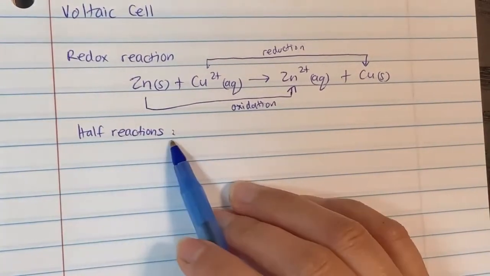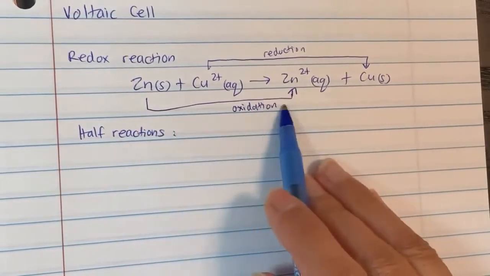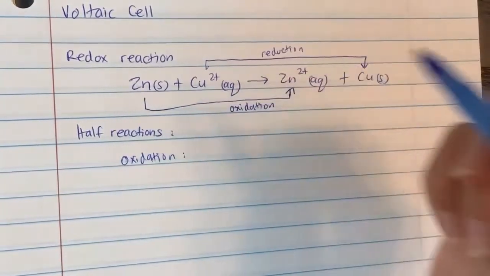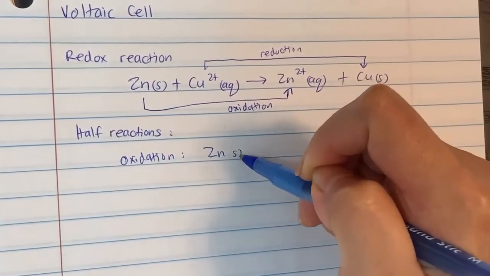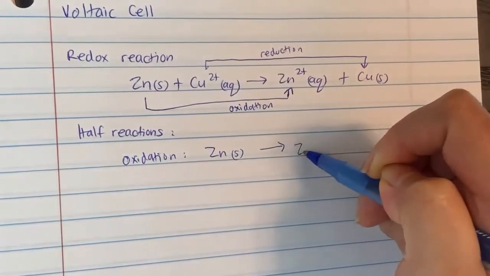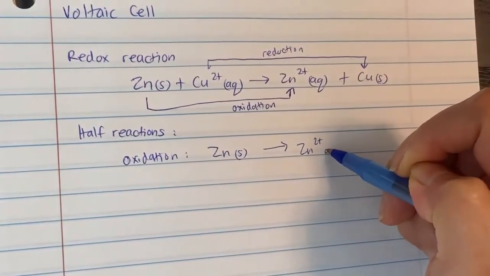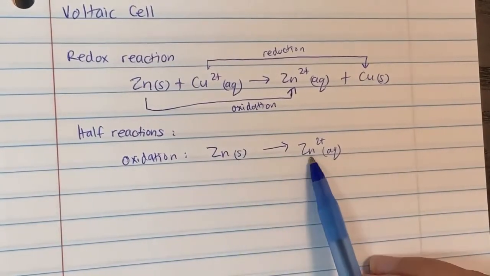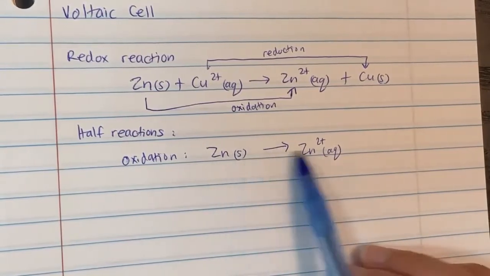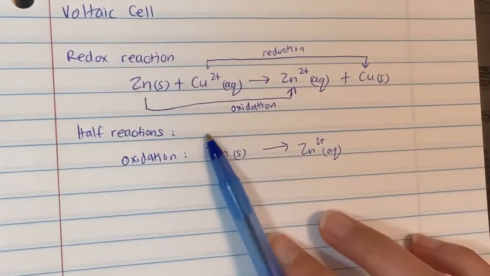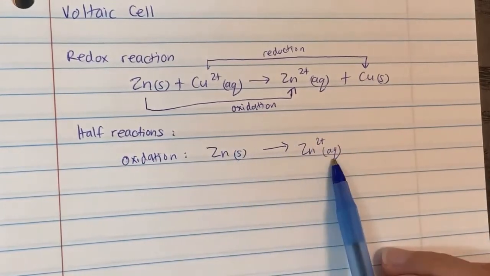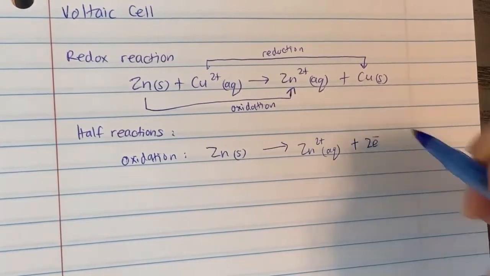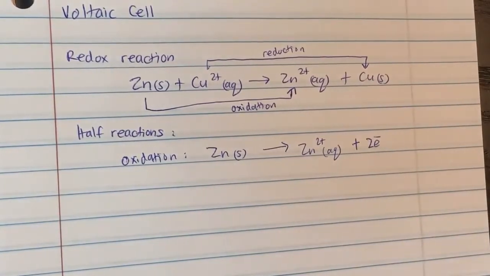Okay, so we talk about half reactions here. There's a half reaction for the oxidation side, where zinc solid is turning into zinc 2 plus ion. This is aqueous here, not solid. Now, how did zinc solid turn into zinc 2 plus? The only way it did that was because it lost 2 electrons, agree? When an atom loses an electron, or 2 electrons in this case, you make a cation with a 2 plus charge. Because you lose electrons, they're going to show up on the product side, okay?